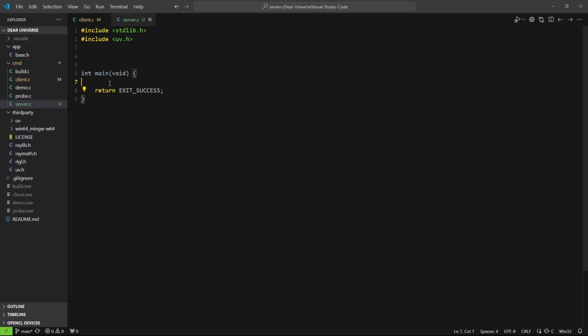Right, so libuv, by the way, is the backend of Node.js. It's basically what Node.js uses. Not only Node.js but also Lua and stuff like that for async networking and file access.